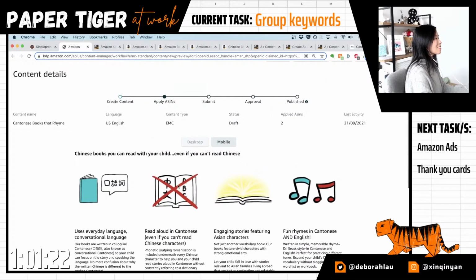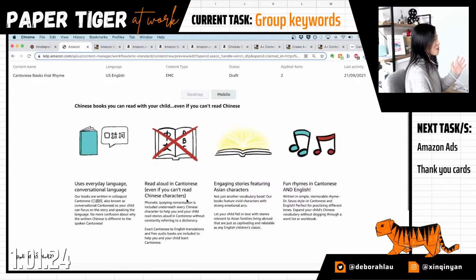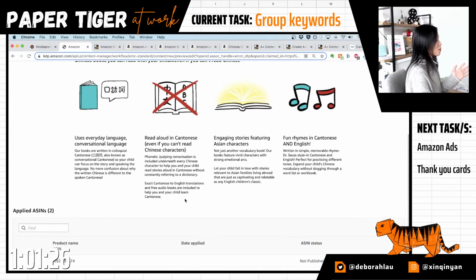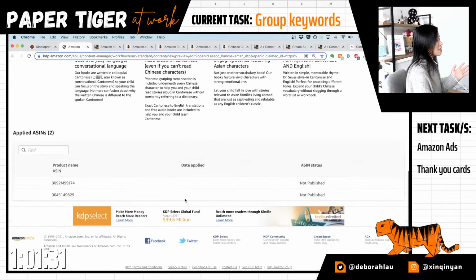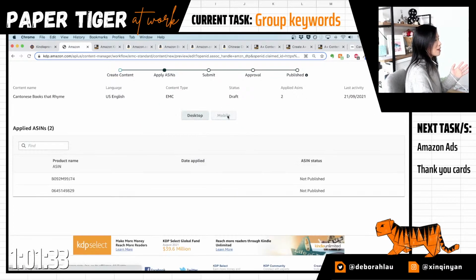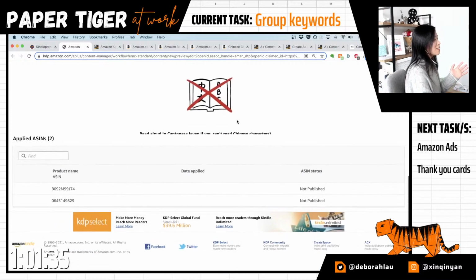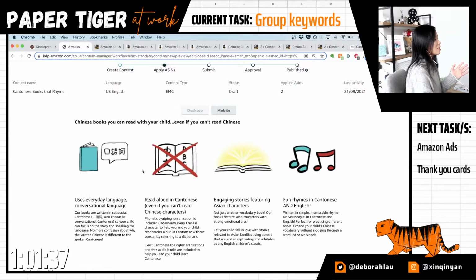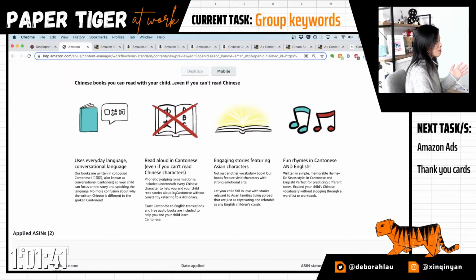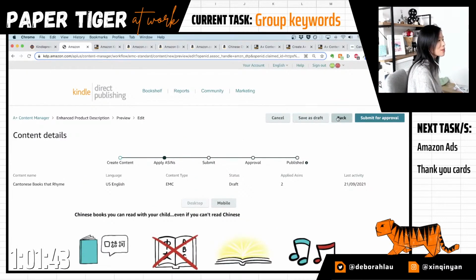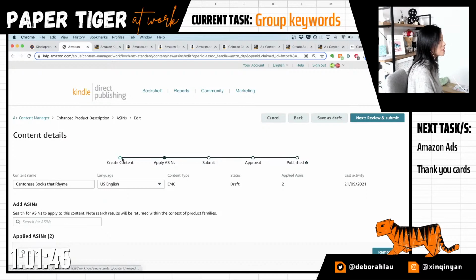See, what I would like to do is see this in the context of the whole product page. I'm a little confused about where this is going to appear. Mobile. Oh, that's nice. Okay, you know what? I might change this and just space it out so it looks a little bit better. So go back.